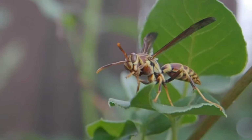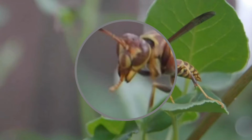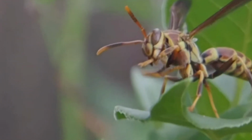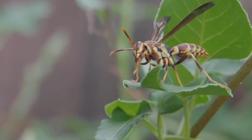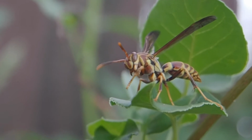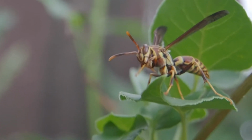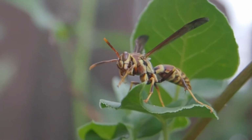So check out this wasp cleaning her legs after she's taking a break, going through all the pollen. You're going to see a clip in a minute. She's running her legs through her mandibles. Pretty cool. She must be pretty dirty because she's doing a very good job, but watch. You can see how she's running her legs through her mandibles to clean off all the debris and everything that she gets on her front legs.